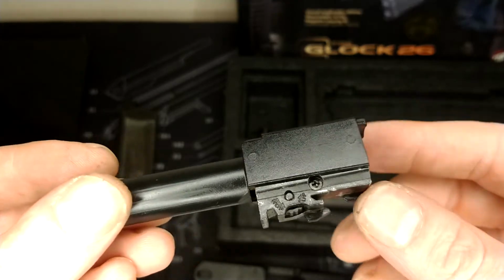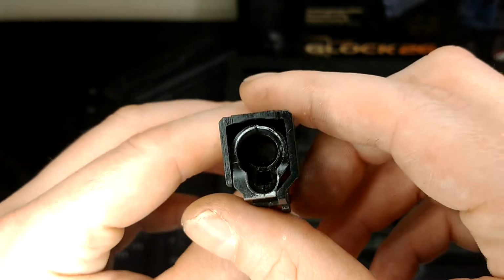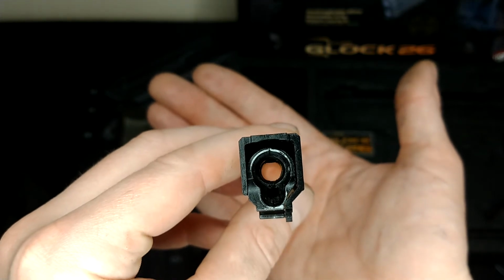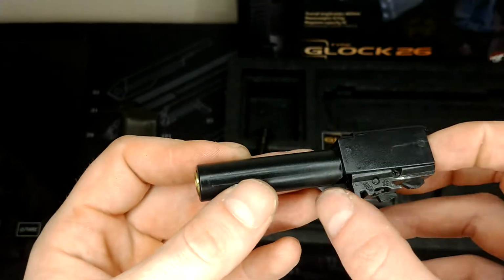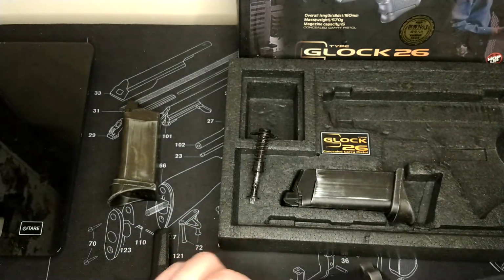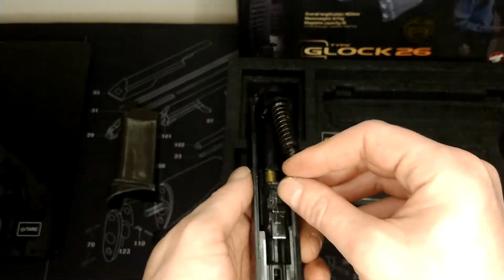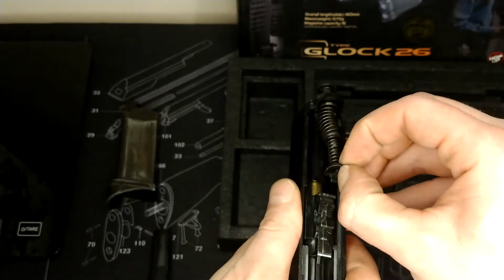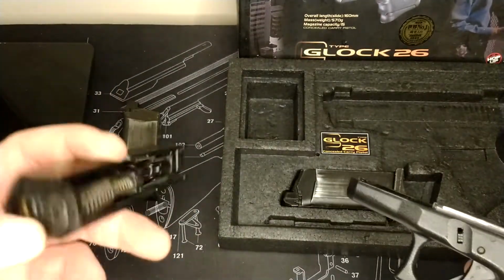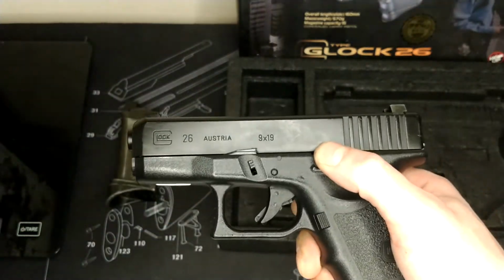Something that's also important to note, I think it's not always clear that this model does have a hop up, and you can see, yeah, there you go. And it does adjust. So despite the fact that this has got, what, a 2-inch barrel on it, you can still get some pretty decent performance out of it. This is designed as a concealed carry. This isn't going to be your all singing, all dancing competition, you know, getting rounds down range super fast. This is kind of chuck it in a pouch, chuck it in a pocket, very small, very concealable.